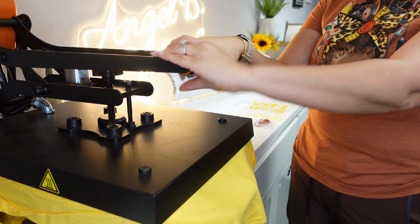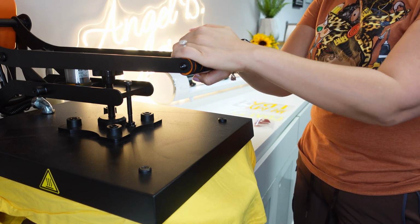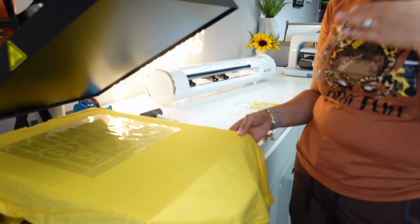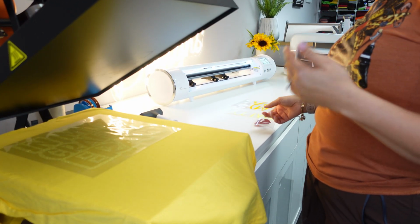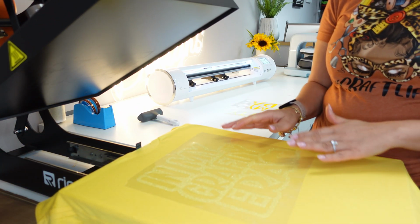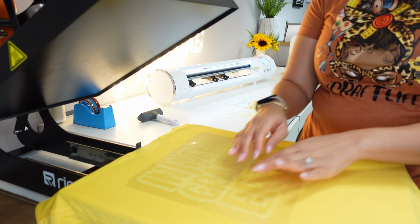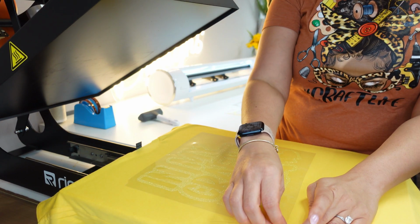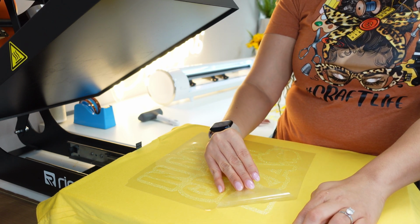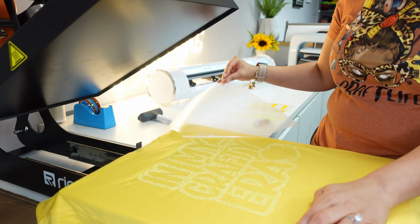If you're a newbie, if this is the first layer, because I'm pressing this multiple times, pressing it the first time for 10 seconds is going to be fine. We're just tacking it down. We are going to press this 3 more times. Essentially, because we're going to press this first layer 3 more times to add in all of the other layers, this vinyl will get the amount of time and temperature that it needs. Okay, so I'm going to go ahead and peel it, and that looks so good. This yellow on yellow.